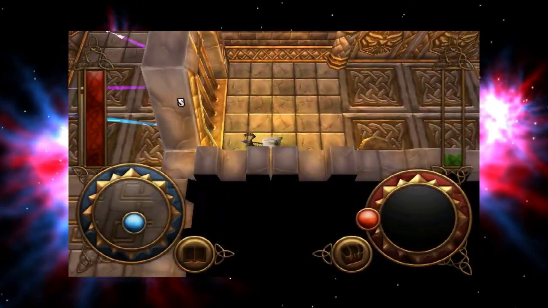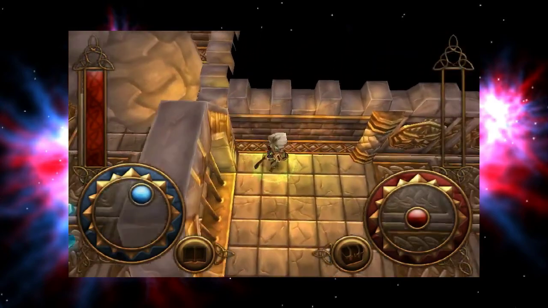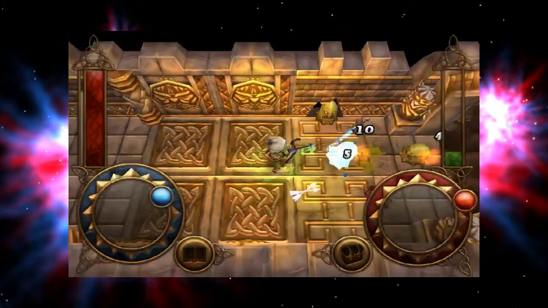There, the gate's open now, and I'm just going to wait for the boulder to go by so you can see how close it actually was. So if I didn't know that boulder was following me, or if I tried to fight all the enemies instead of running right through, I probably would have gotten squashed by that.